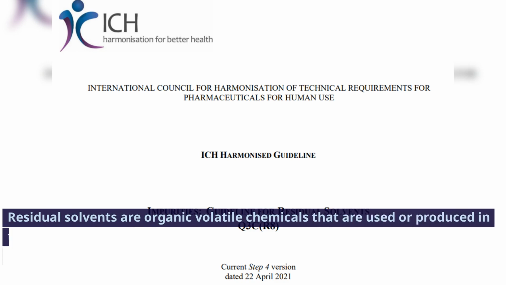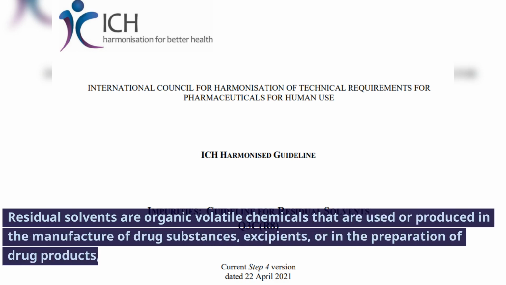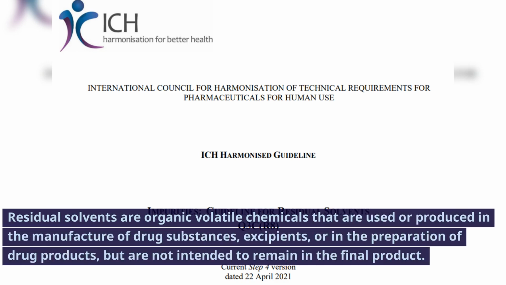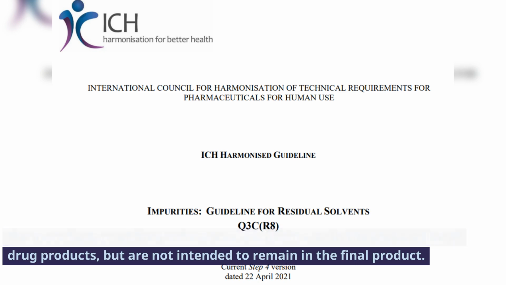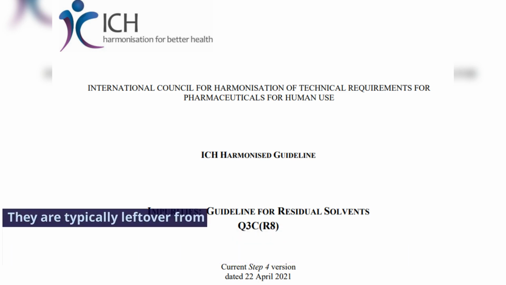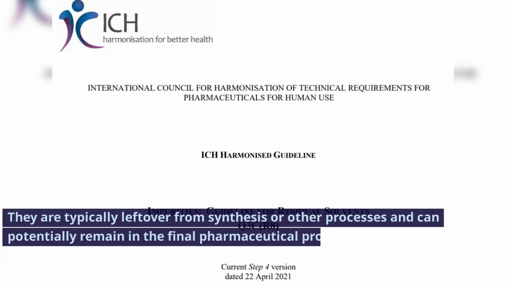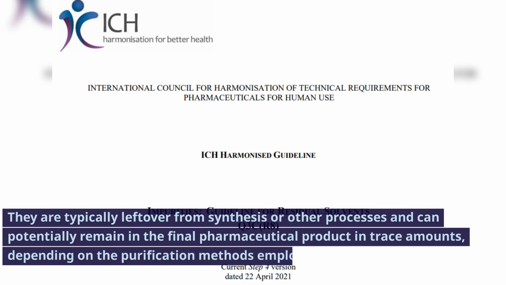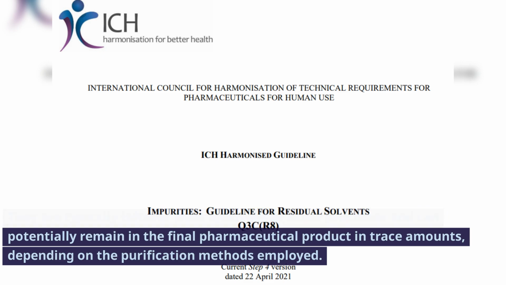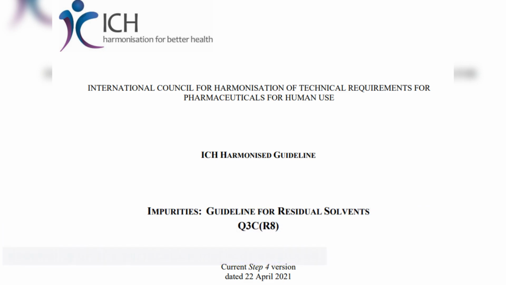Residual solvents are organic volatile chemicals that are used or produced in the manufacture of drug substances, excipients, or in the preparation of drug products, but are not intended to remain in the final product. They are typically left over from synthesis or other processes and can potentially remain in the final pharmaceutical product in trace amounts, depending on the purification methods employed.